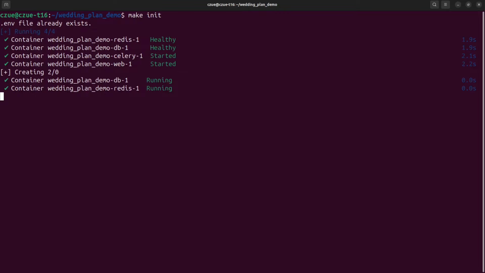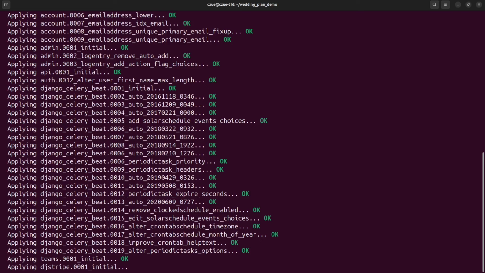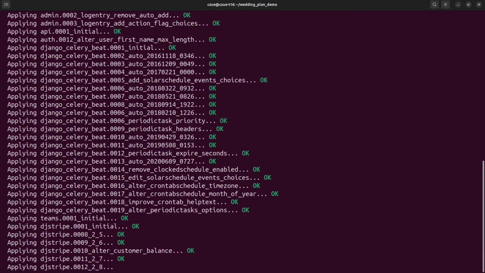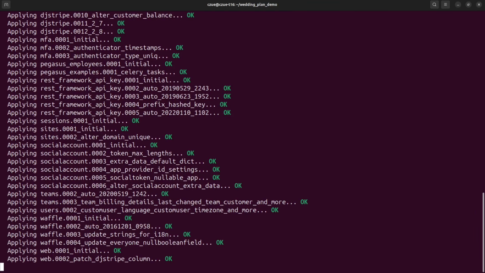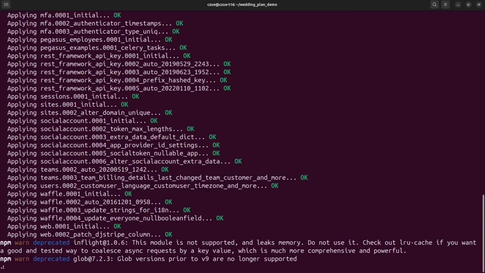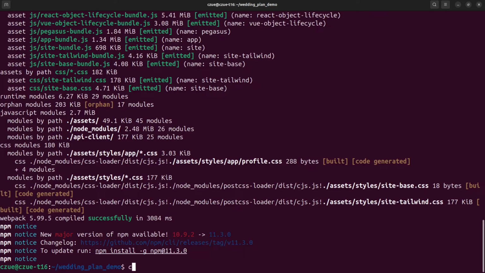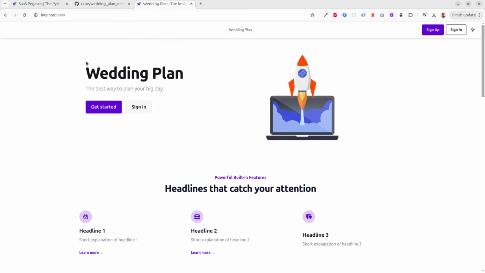So what this will do is it will create and start Docker containers for my Postgres database, for my Redis cache. It will then build containers for my Django application, install the Python packages, create and run my database migrations, do a few final sanity checks, and then start up my app. I think it's just building the front end now. Okay, so it looks like that finished. And now we can load up the app. And so now you can see here we've got a basic landing page in place.